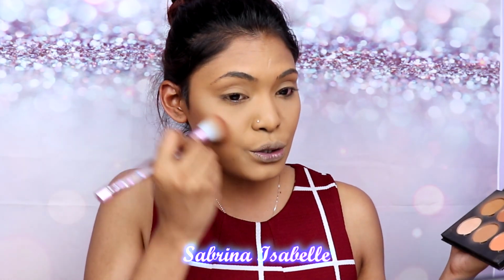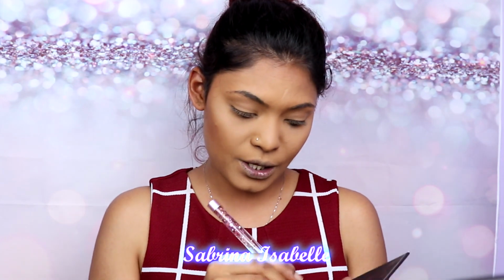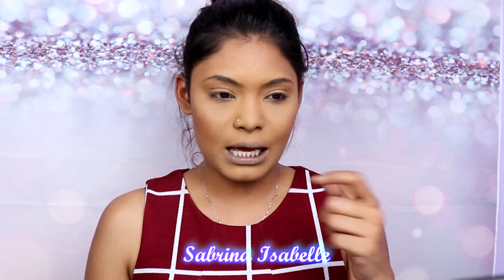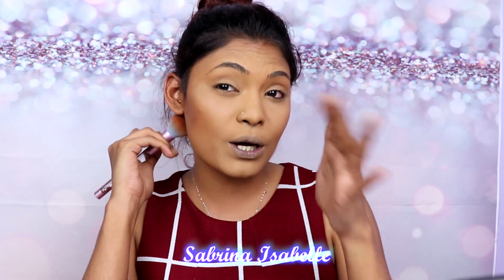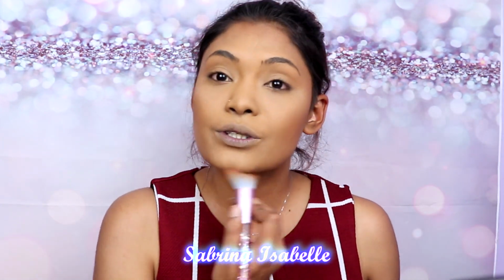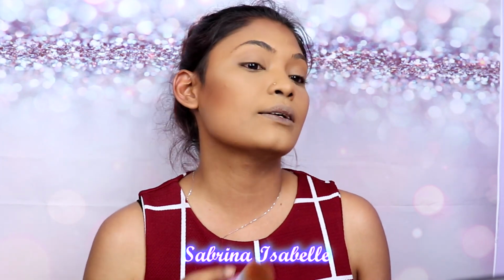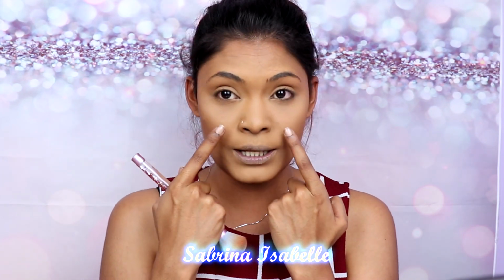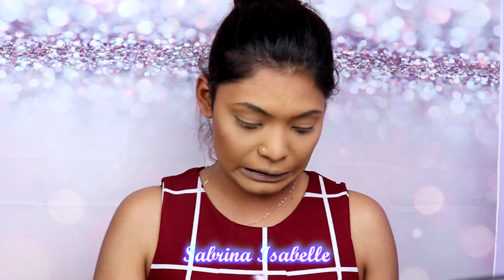my skin so much. I think it's just hormones, guys, that is kicking up all those pimples on my face, because the last time I had massive pimples on my face was when I was coming towards puberty, and then I stopped having those pimples, and now it's getting back. I had two nasty ones right here. One decided just to pop out just before Diwali. I'm like, I think they hit me.